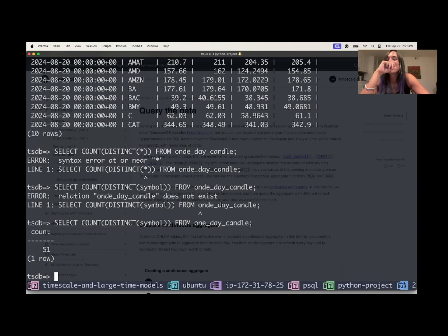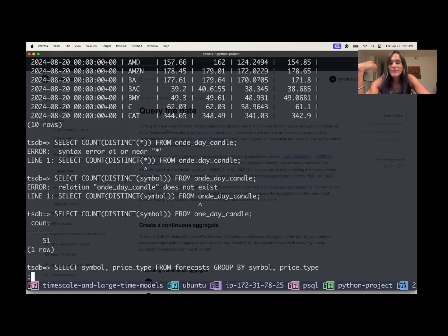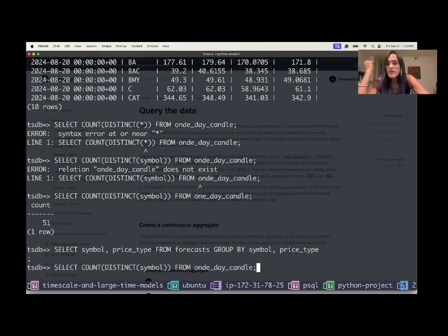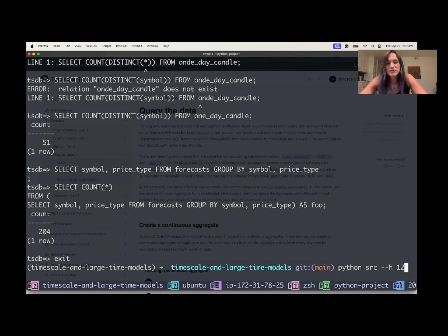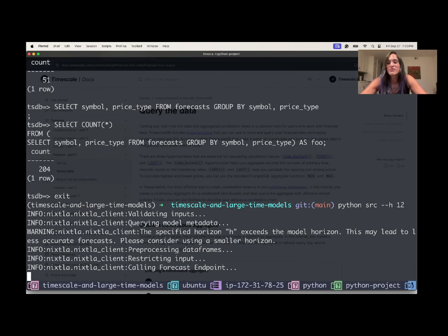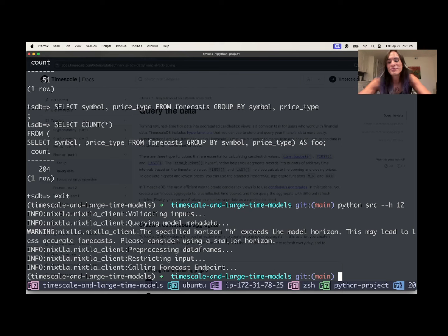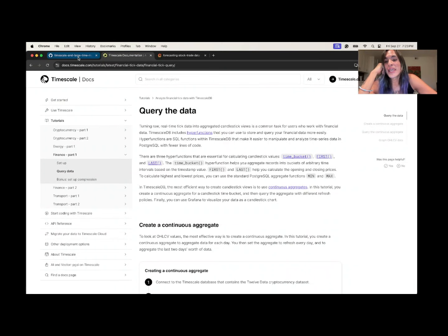So basically, we are forecasting, as you can see here. No, we are forecasting. Where's my query? Here it is. We are forecasting 204 time series in just like, I don't know, 3 seconds, something like that. 4 seconds, like 1, 2, 3. No, I think it's going to be 4, 5, 6 seconds. I think it's pretty cool. And because we are storing them also in a timescale database. And okay, so that's what we achieved so far.